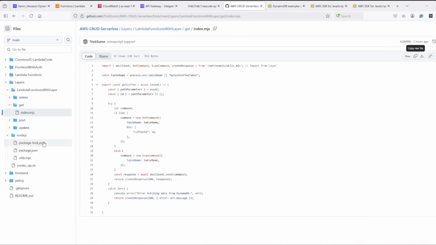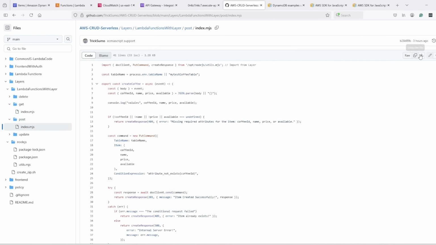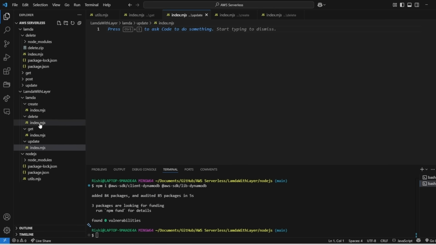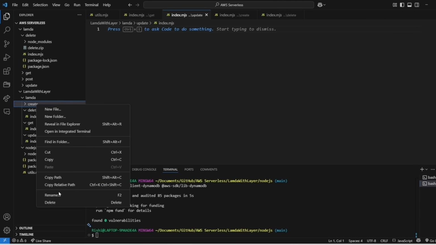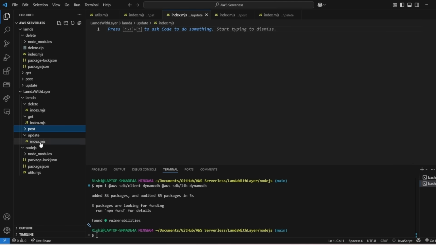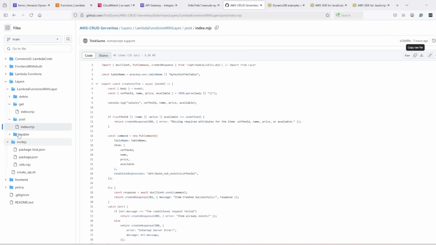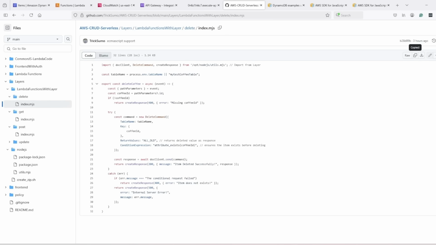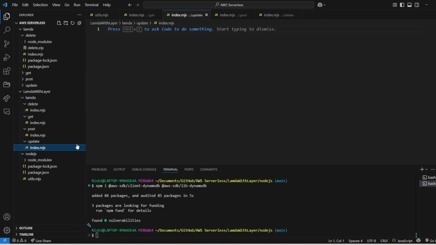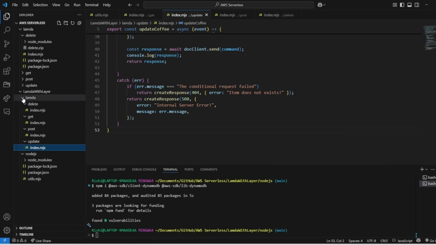And I will just copy paste the code, and it's the same code which we used last time, just without dependencies. So I guess the name for this was post only. Paste. Similarly for delete also. Paste, and update also. Okay. Now we have all dependencies here and our logic in this folder.